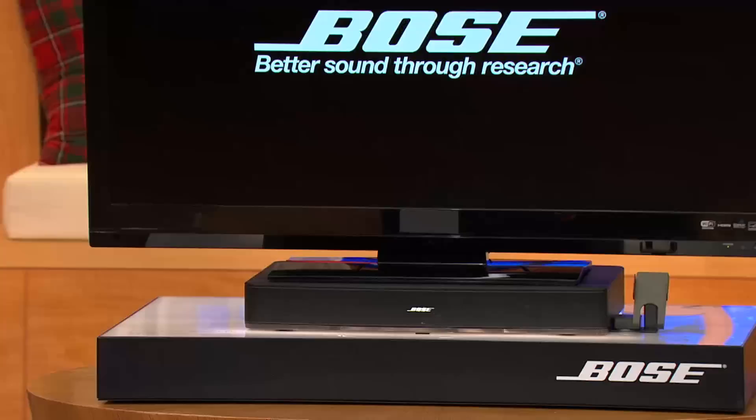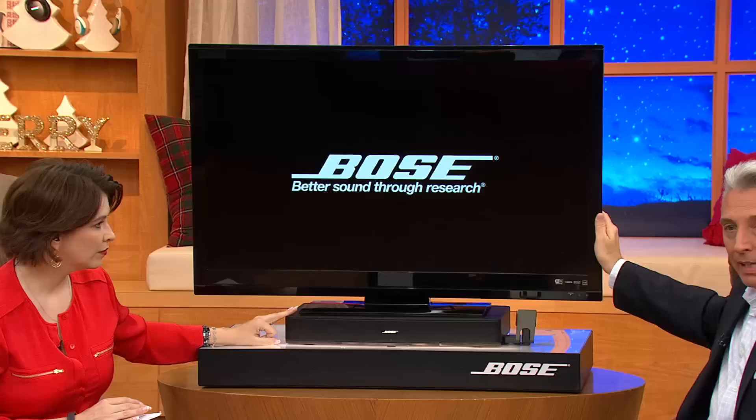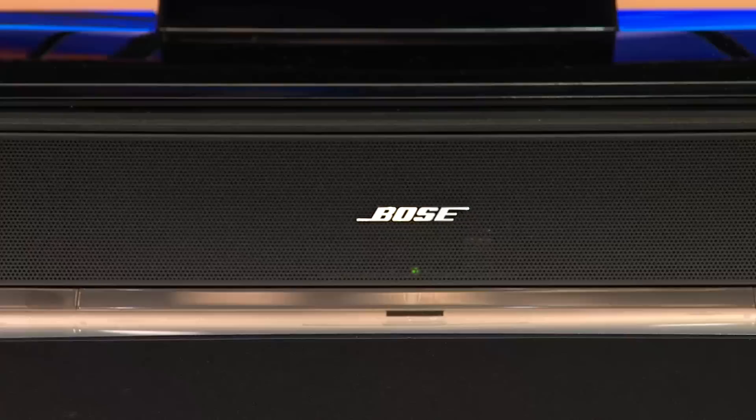With the Bose Solo sound system, it is the simplest, smallest, lightest one-piece system for your TV — any TV. Now what we're showing is a 40-pound or under television that can sit right on top safely. This is about a 46-inch TV with a base of 10 by 20, so it fits neatly on top of the Bose Solo. For a 60-inch or 55-inch TV or rear projection TV, you can put the Solo on a shelf or credenza. It will project the same full-body sound.